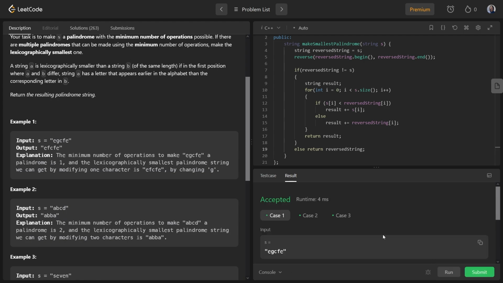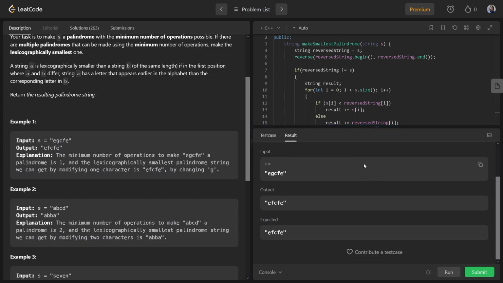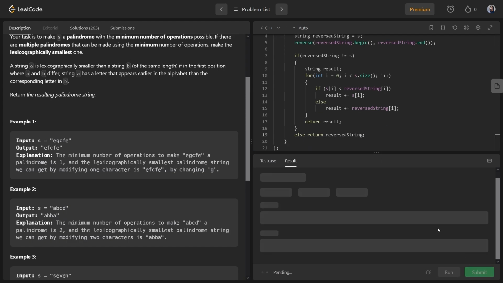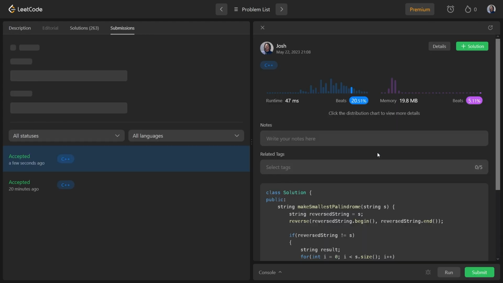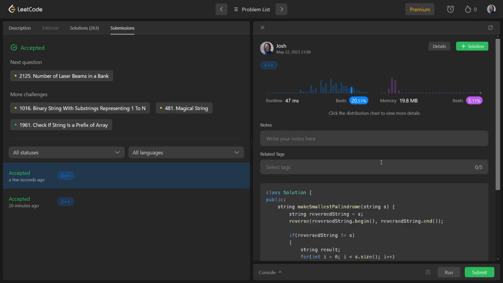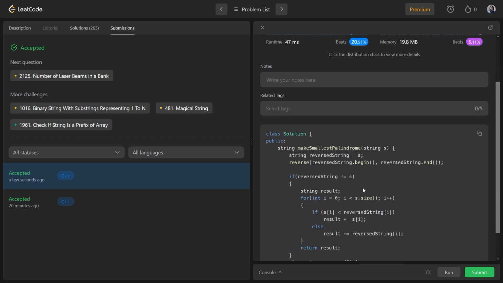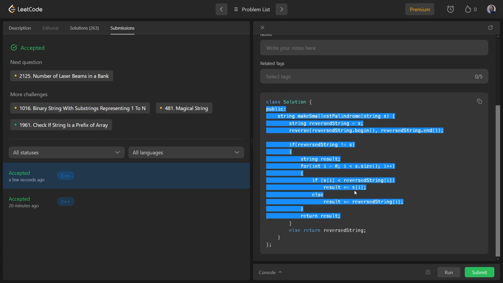I'm going to leave this troubleshooting stuff in because going through these Leetcode questions can be really tough. I'm just going to leave this in as a motivation for you guys. I feel like everyone wants to portray themselves as perfect, but we're all a work in progress. So yep, here's the result.